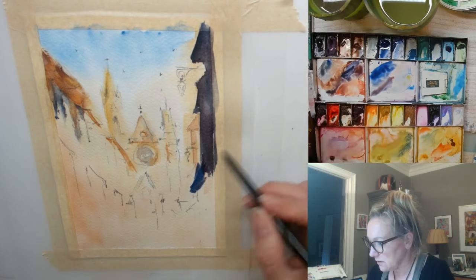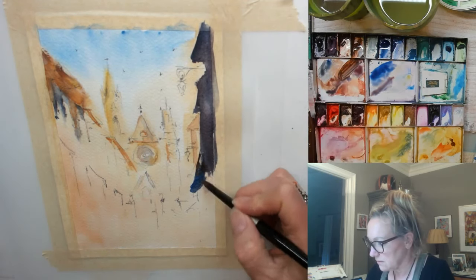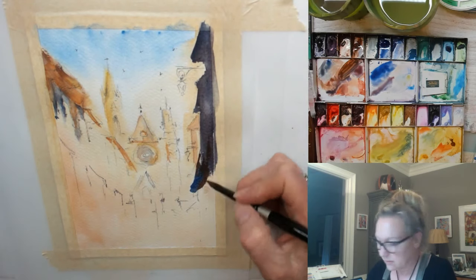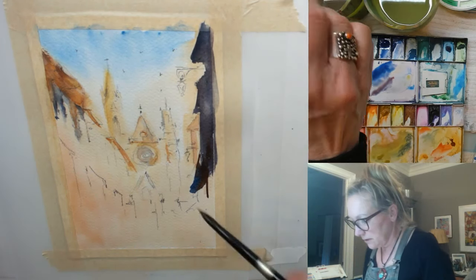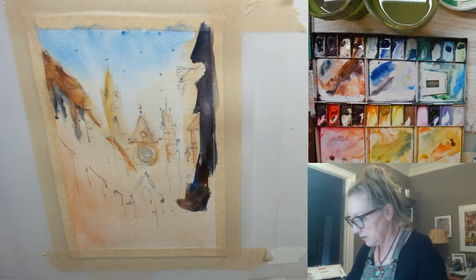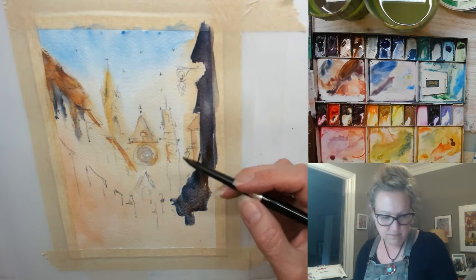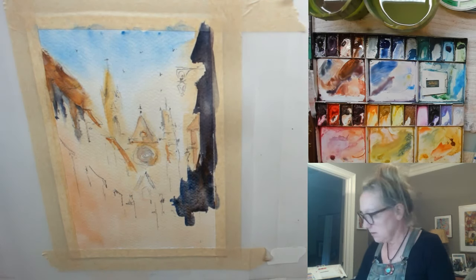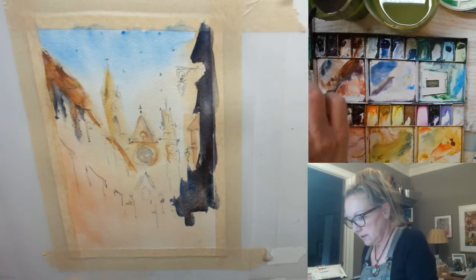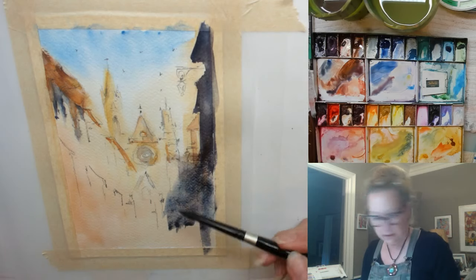Mix it with... that's probably not the way to do that, but I need a bigger brush now. I want to thin that out and put a nice wash in there and kind of pull it up there. I'll spritz it to soften that edge, like that, and pull it down.